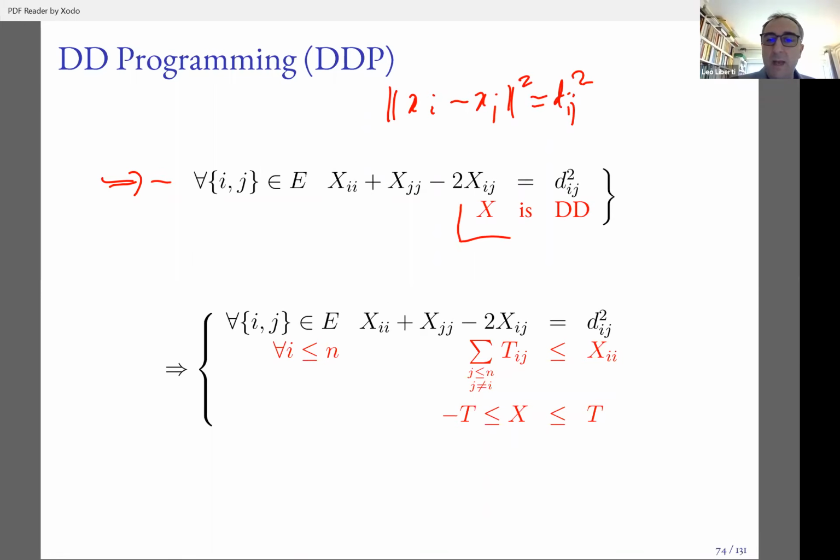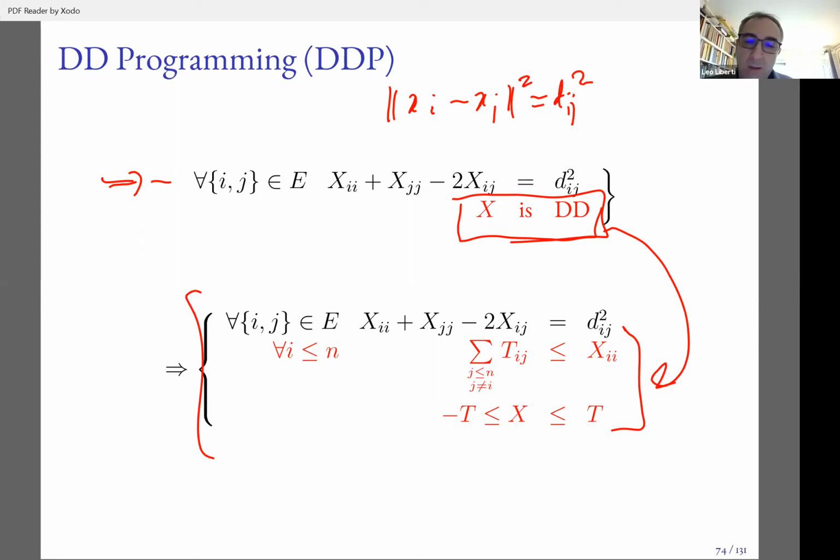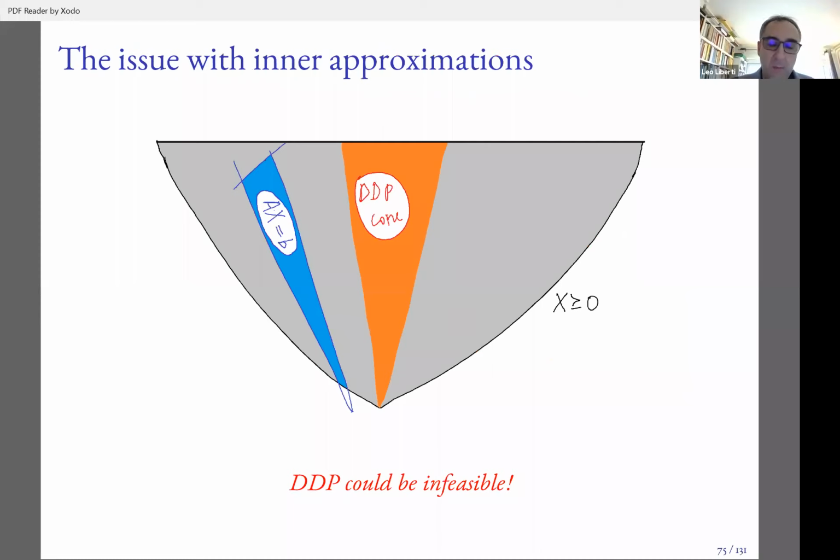And now we're saying that x needs to be diagonally dominant. In order to do that, we turn this problematic or slightly problematic constraint into these two linear constraints, and we have an LP. Now this LP still doesn't have an objective function, but you can add the same objective functions that I talked about before. We'll talk about that later.